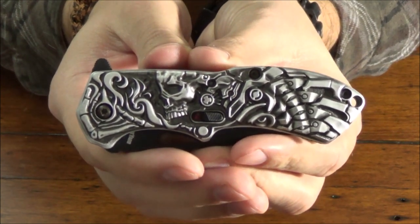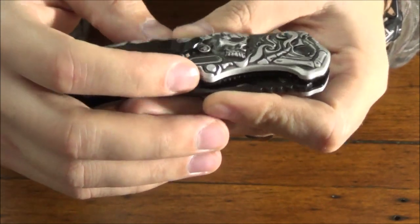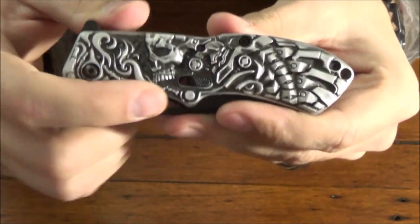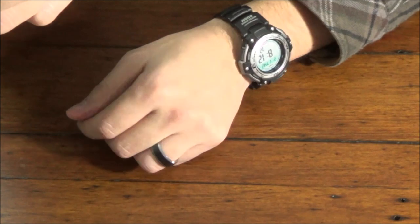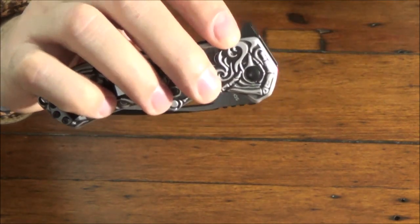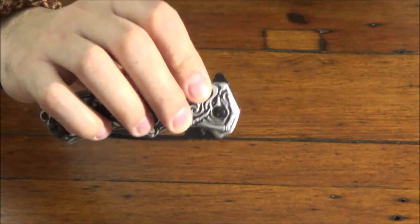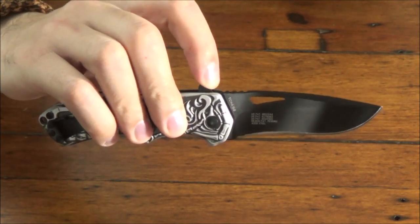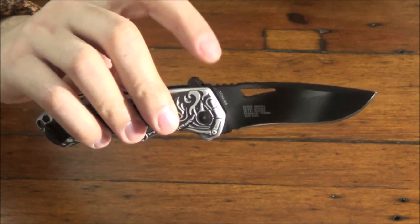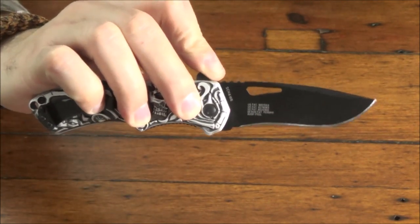So with the Lazy Bones you can see the bone design. On the other side there's a pocket clip, and down here we have a little safety. The magic assisted opening — for me I don't know what to consider assisted versus automatic, but this feels pretty automatic. You pull back on that little button and the thing launches forward. There's no flipper that flips down or anything like that, but legally I'm not sure what's considered automatic or assisted.